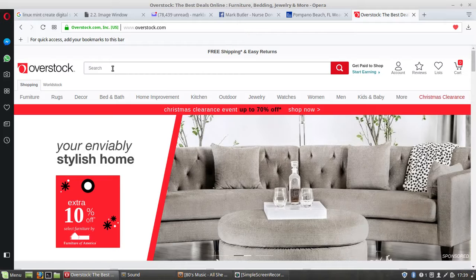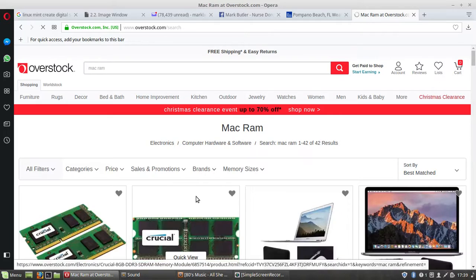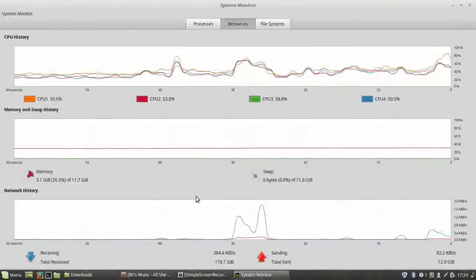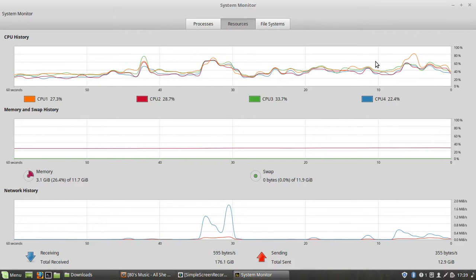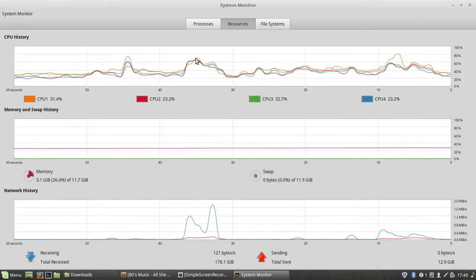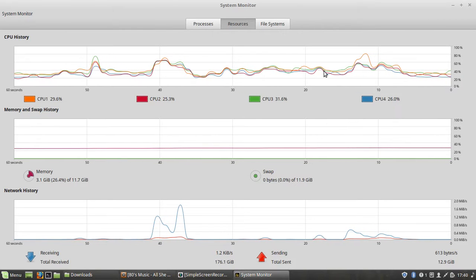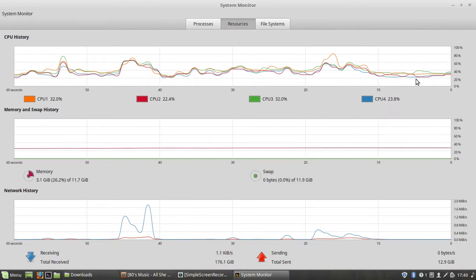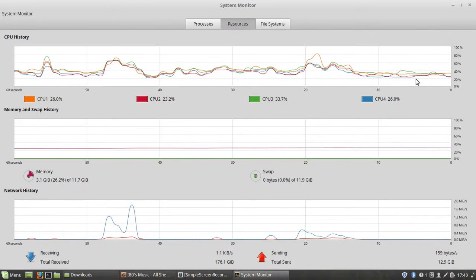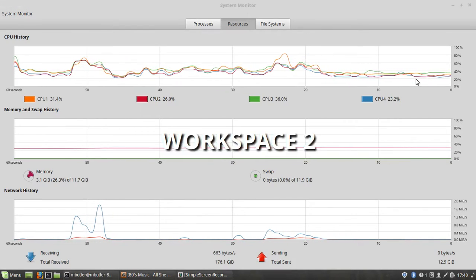There we go. Mac RAM. And there we go. And then I want to go back to System Monitor, and you see right about here, my system CPU usage went up a little bit, but I switched back out of it and it goes down. That's how workable it is, and I really love that.